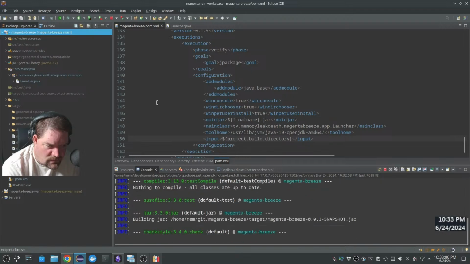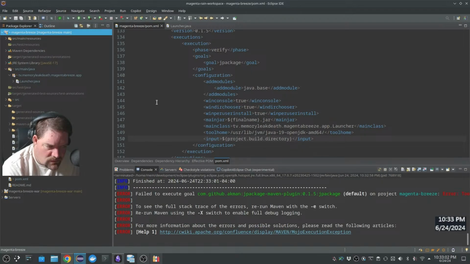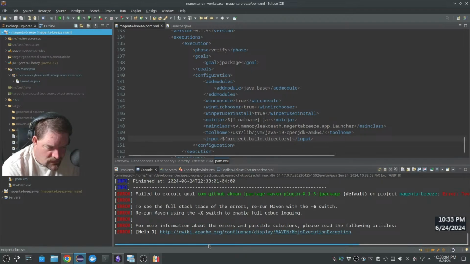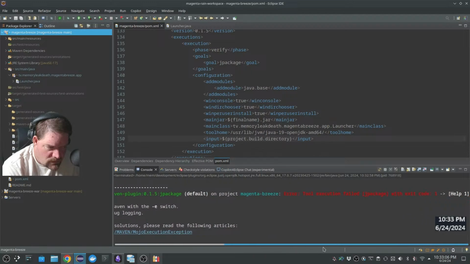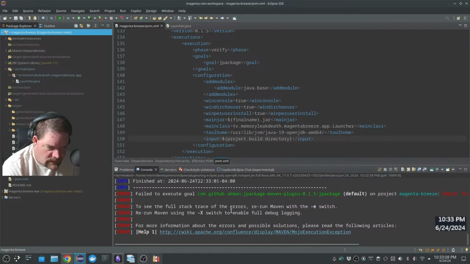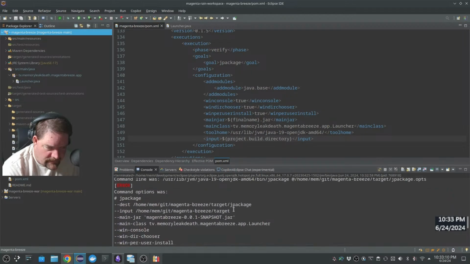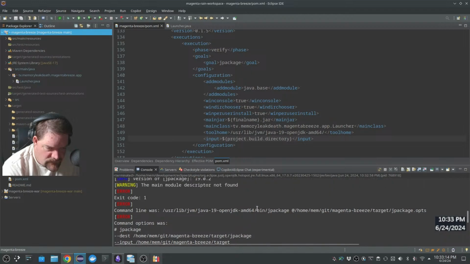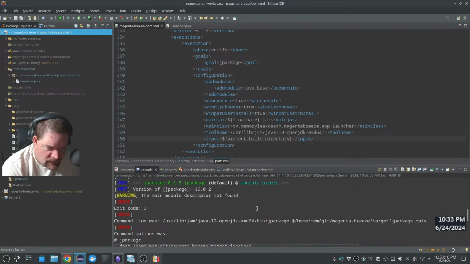Install. Okay, code 1 again. Main module descriptor not found.